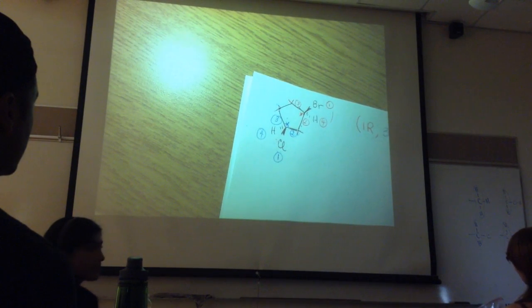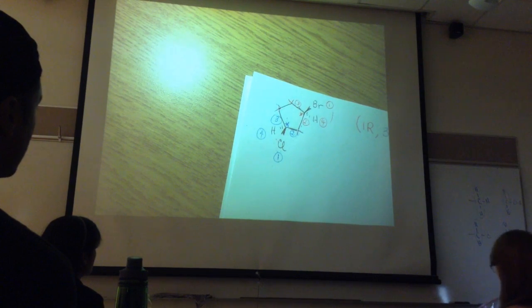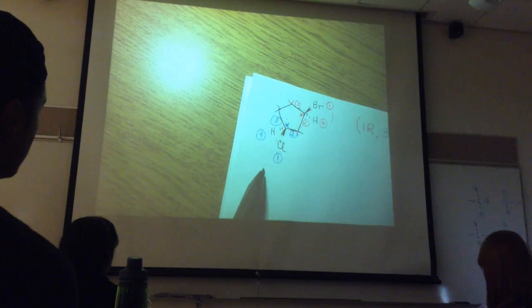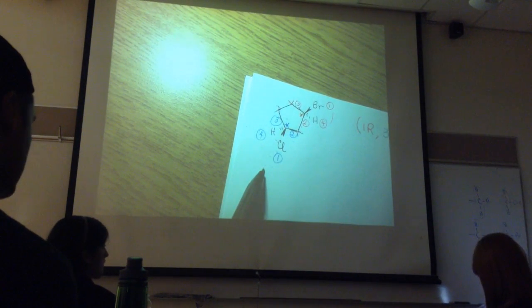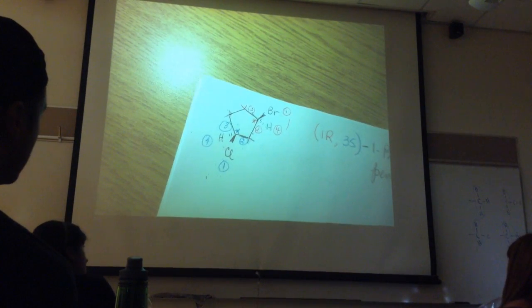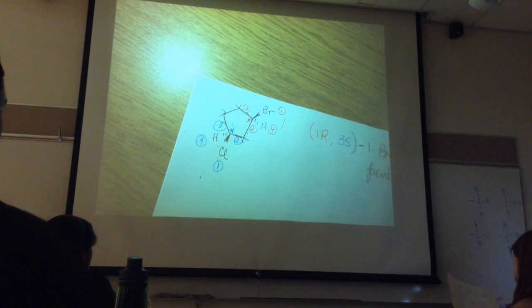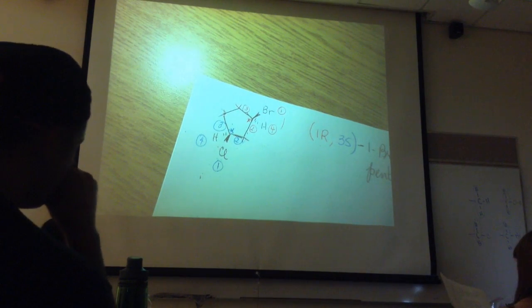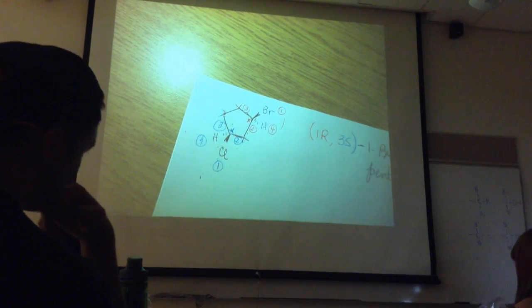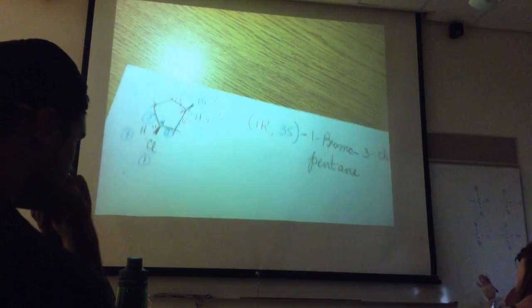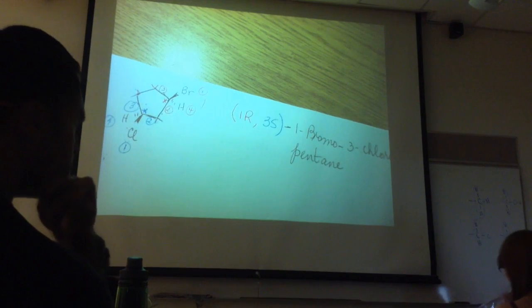So could it be 3R1S? No, it cannot be that, and the reason why is because of the way that this is drawn, and because they do have the naming priority. Oh, so it's based off the name? Right. If they were both the same, if they were both chlorines or both bromine, then yes, you perhaps would have been right. Now, here's the story, all of this to say to you.